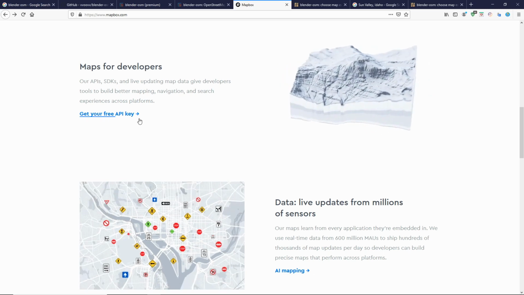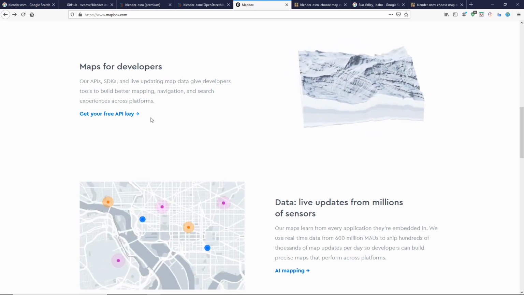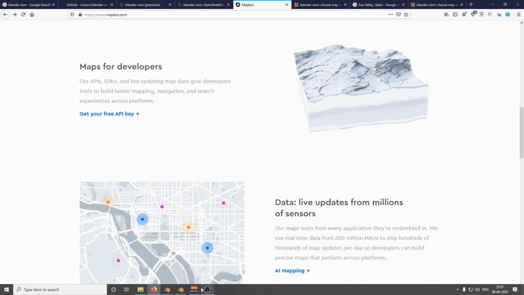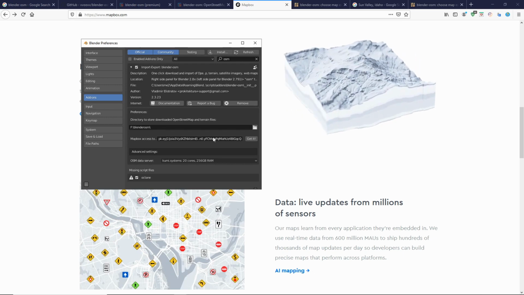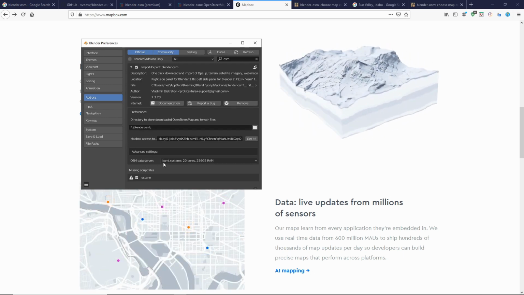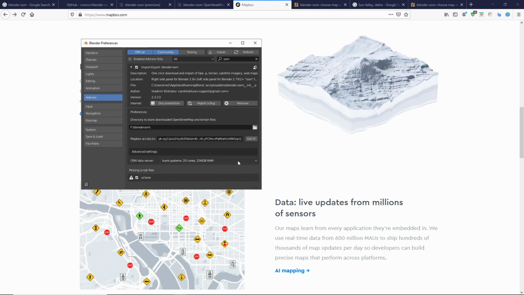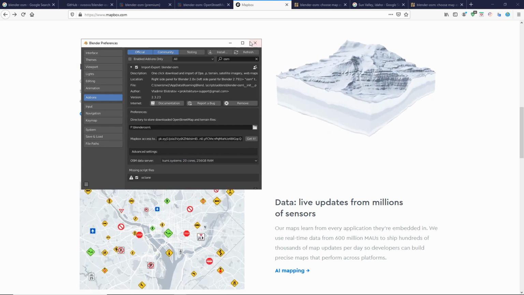That is called a free API key. Go there and create a public token, copy that token value and place it here, and that's okay. There are also advanced settings. You can choose the default one there, and if you want much higher data, you can select whichever server you want. So that's it.